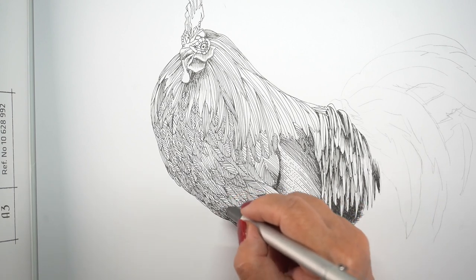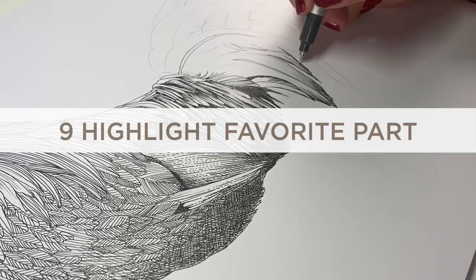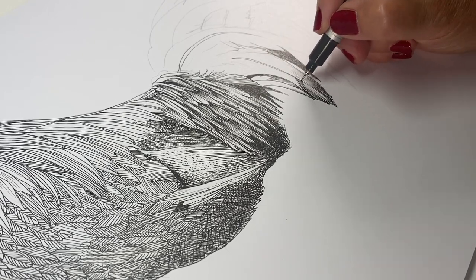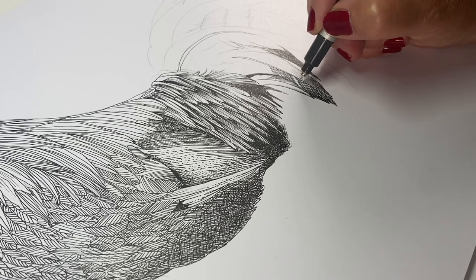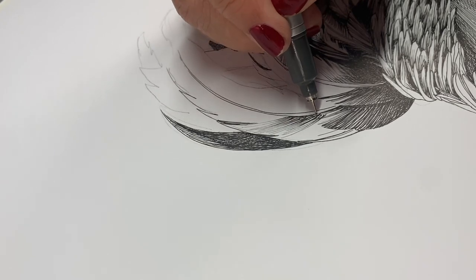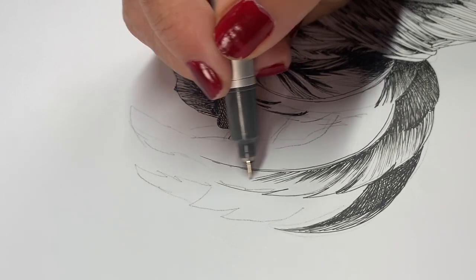Continuing some of the crosshatching I had started on the bottom because I needed the whole bird to feel like he was rounded. Then we get to the parts I really wanted to draw in this entire drawing — my absolute favorite part of this particular rooster: the back feathers. When you're going to do any drawing, figure out what your favorite thing is — the part that drew you to wanting to use that reference, or the part that's going to convey whatever you want to say. Whatever that is, spend the most time on it. I slowed down on this section so I could start to create that focal point. I wanted these feathers to be the ones that people looked at. This is the real speed of this drawing, at least the back end feathers.